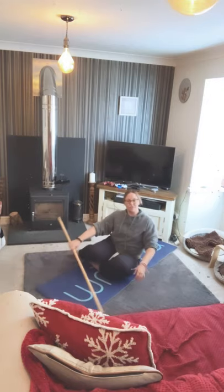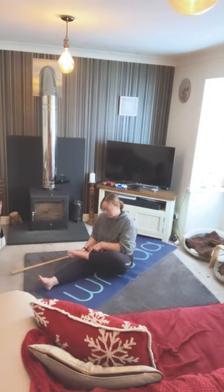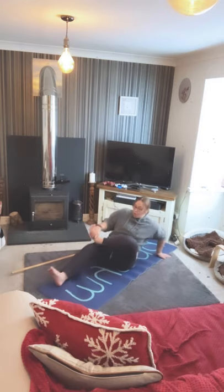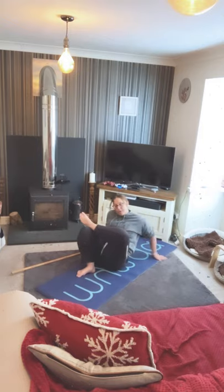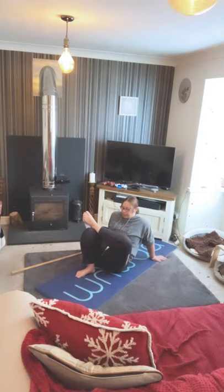Come on to the floor. We're gonna come into piriformis stretch. So we'll take an ankle on top of the thigh, staying here to feel it in the bottom, or bend the knee, let the knee and the hip drop out, or bring that foot and the bottom nice and close together. And just enjoy that stretch a little bit deeper. Just a few more seconds. Do like a good piriformis stretch.